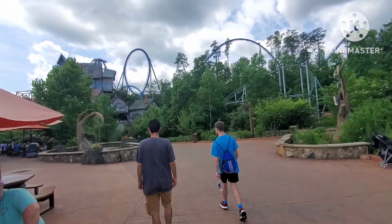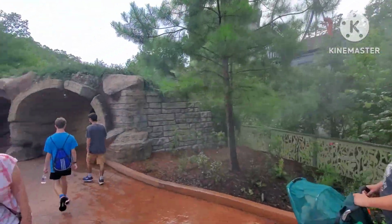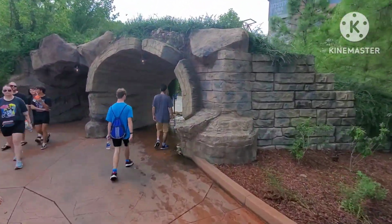Such a beautiful place. There's Wild Eagle and Mystery Mine, and we just got off the Big Bear Mountain coaster. I gotta tell you already, folks, I'm proud to say this is my number one family coaster. Whoa, those launches are very intense for a family coaster, and I got yanked down my seat like crazy. It actually tries to kill you for a family coaster, and to me it doesn't even feel like a family coaster. Bravo.